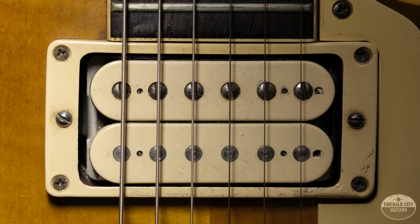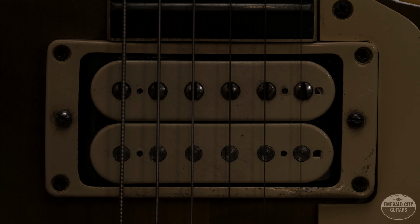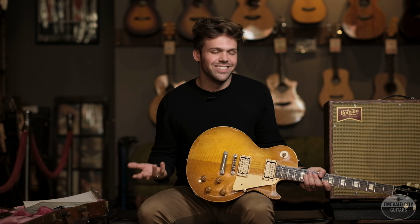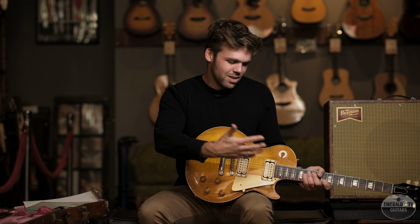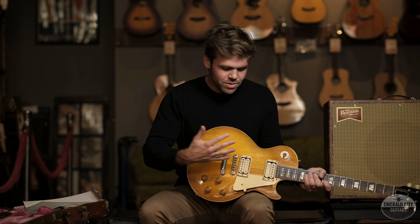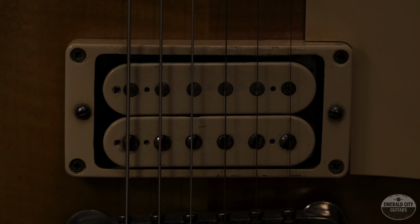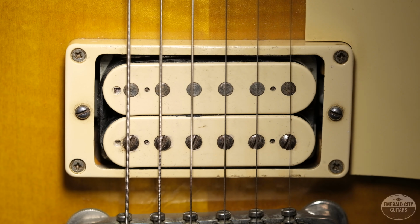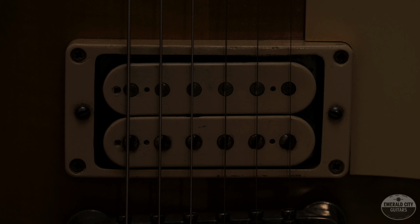One thing you're gonna note here, if you're aware of the whole burst phenomenon, or the PAFs, the double whites, that's a thing. People love to see that. There's a zebra, the black, the whites. We're talking about the color of bobbins here. I think they all sound good and different, so it's really hard to compare in different guitars, but it's really cool to see the 60 with the double white. So that's awesome, and it comes with the covers.